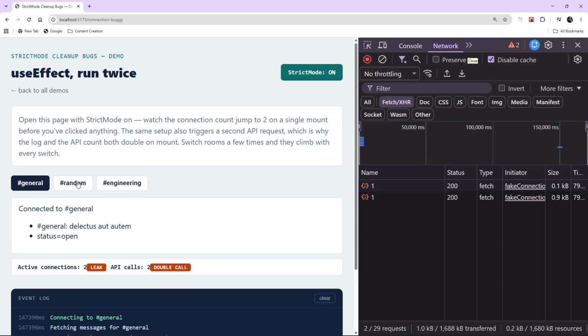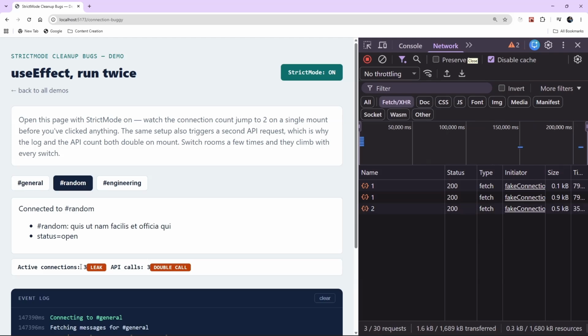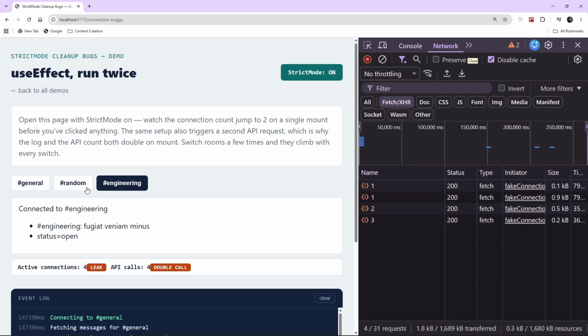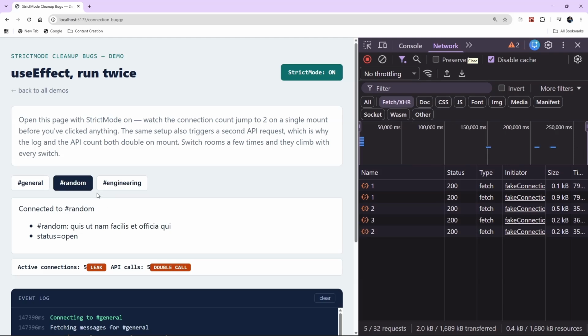And if we switch between topics, you'll notice that this state switch introduces more active connections. So let me switch between topics again to make this behavior more apparent. And it's these very kind of leaks that React is trying to make instantly visible, instead of slowly accumulating over hours of actual production users using your application.